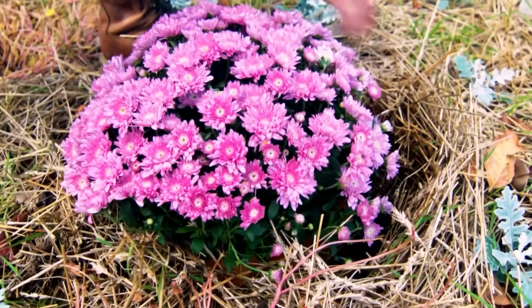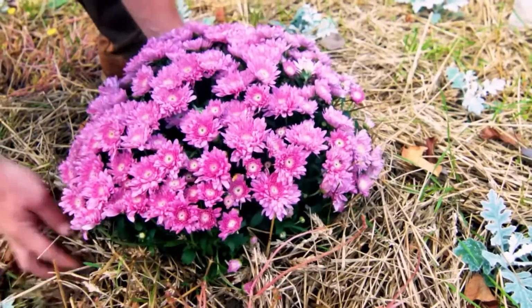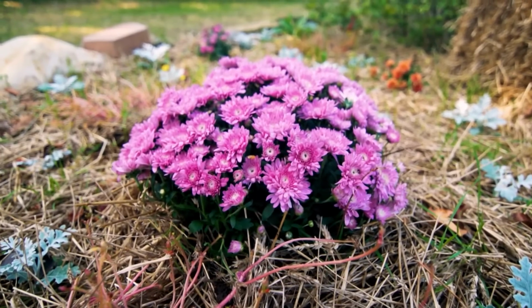As the pumpkin begins to break down, it will provide your young plants with extra nutrients that they'll be sure to enjoy. I think it's important to note, if you choose a paint for your pumpkin as part of your decor, you shouldn't plant it into the ground lest you leach harmful chemicals into your soil.